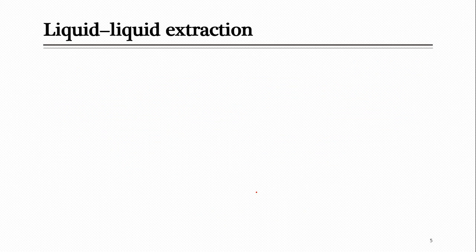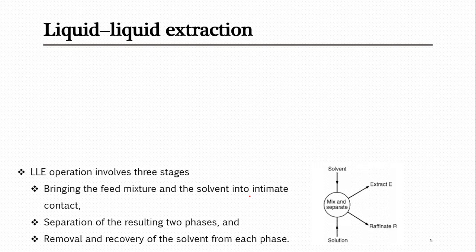So when you look at liquid extraction, it involves some necessary steps, or stages, required for this operation. So what are those stages? The first stage: as we just discussed, there is something called feed and another called solvent. So you have to bring them in contact with each other.